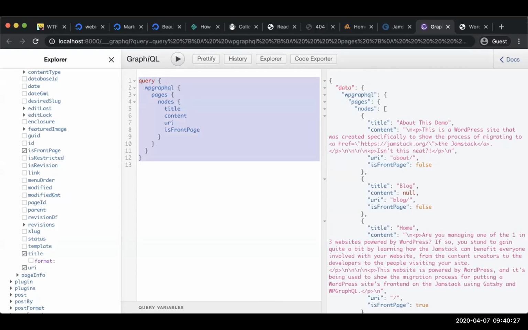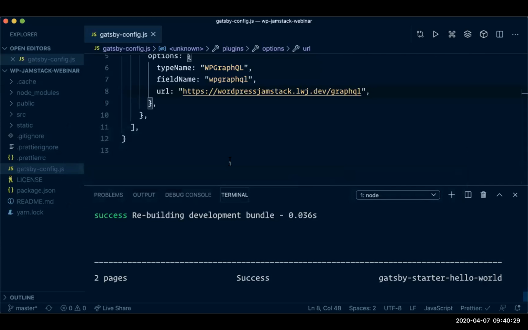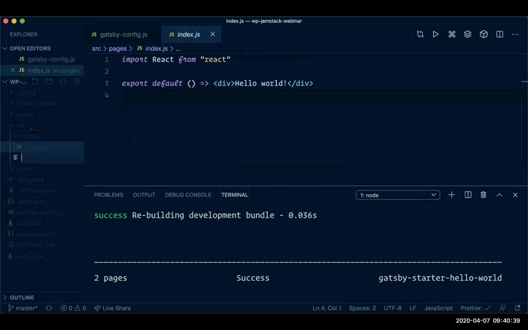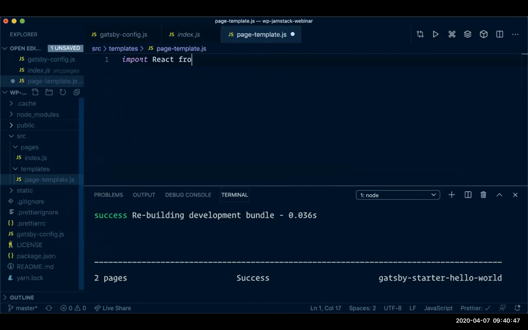So let's go and do that. The first thing is, in my source folder, you can see here that by default, everything in Gatsby is just a React component. So what I want to do is create a template, and I'm going to call this page template. And we're going to import React from React.